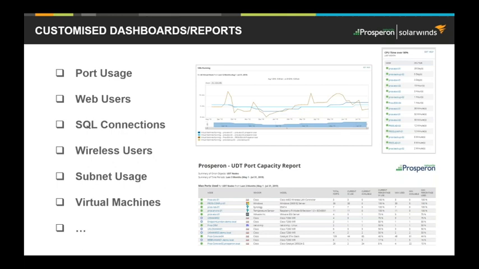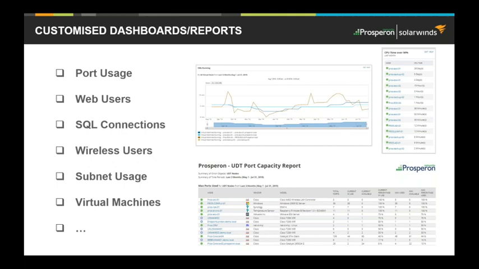What about web users? What about SQL connections? Actually, I read the other day that around 80% of application performance issues are caused by the database. So SQL, Postgres, MongoDB, any kind of database is the one that is slowing everything down. One of the main reasons why this is happening is because we have too many connections. How can we forecast the number of SQL connections? That's something we're going to show you how to do.